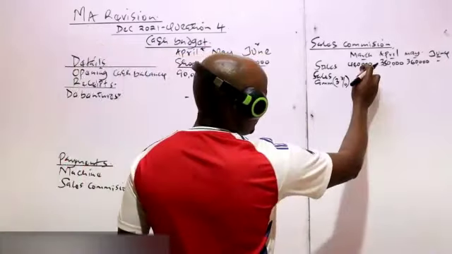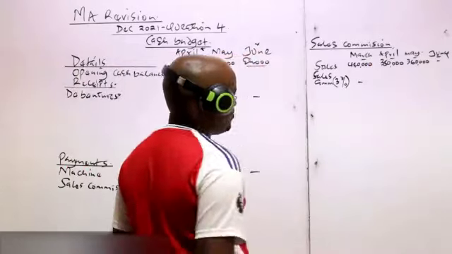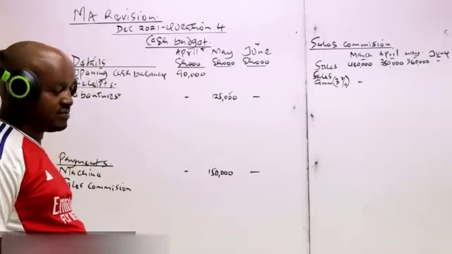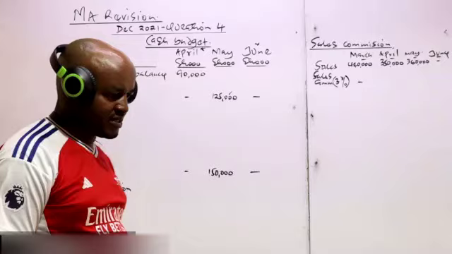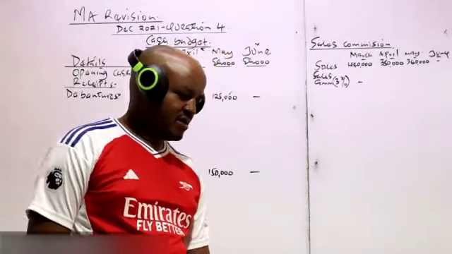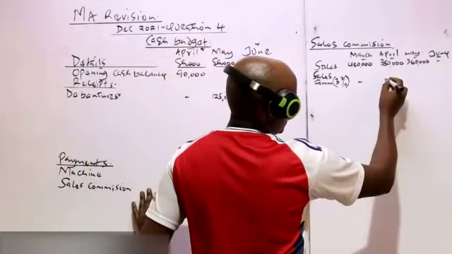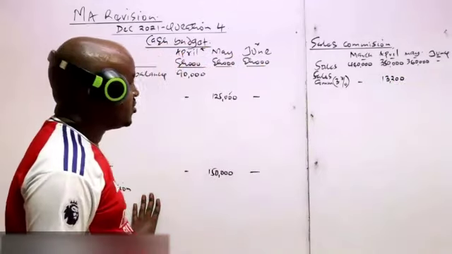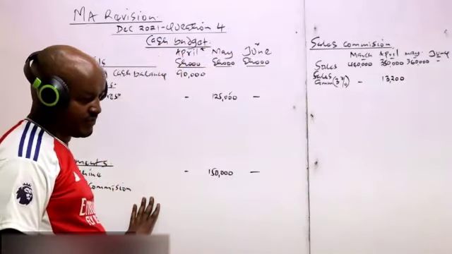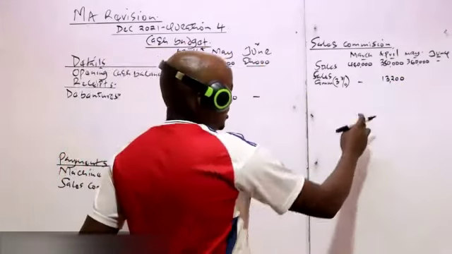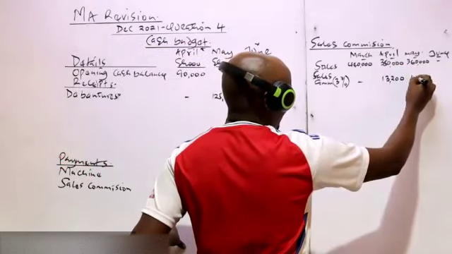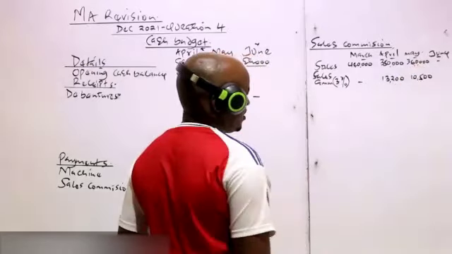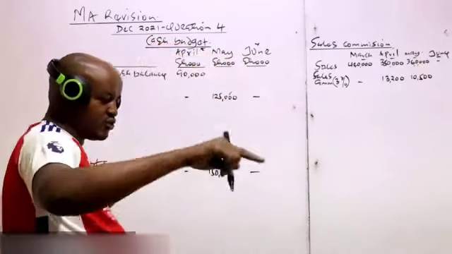For example, the sales commission for this month here will be paid in April. So what would be 3% of this? 3% of 440,000. That will give us 132,000. That is the sales commission. And I think that should be 13,200. It can't be 132,000. Yes, 13,200. And then 3% of this, which will be paid in May, 10,500. And then 3% of the sales of May, which will be paid in June.